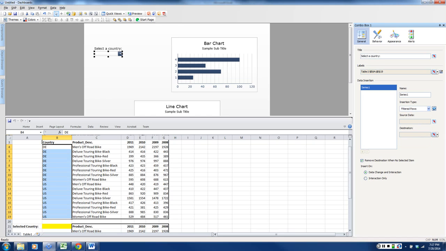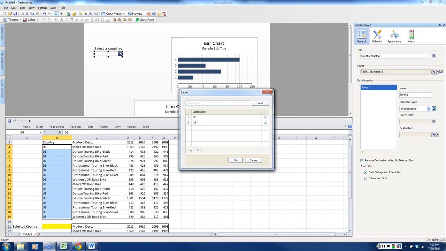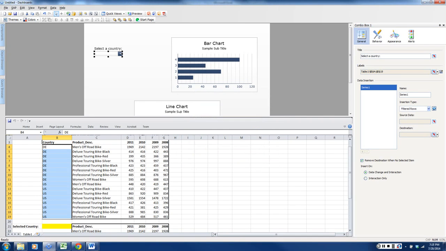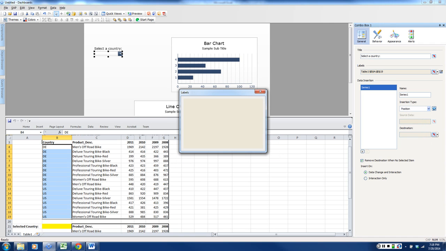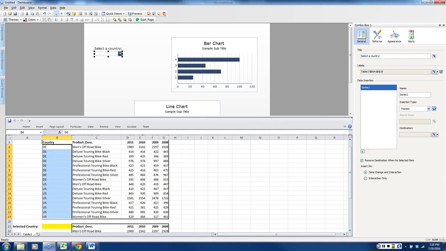And you see here, if I click on this particular labels, you will see that only two labels appear, DE and US. If I don't select filtered row, if I do something else and click here, then you will see that labels would be much more because this is not filtered. So I should be able to select insertion type, filtered rows, and then attach the rest of the data here.